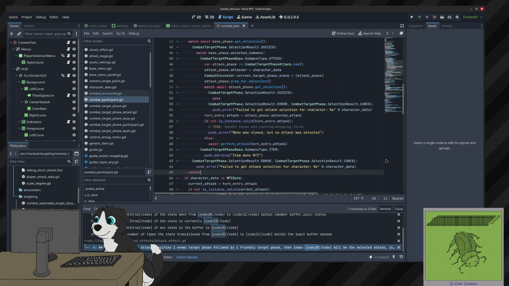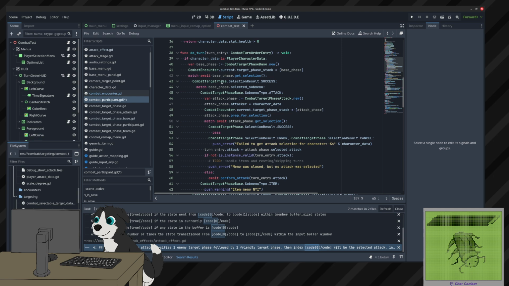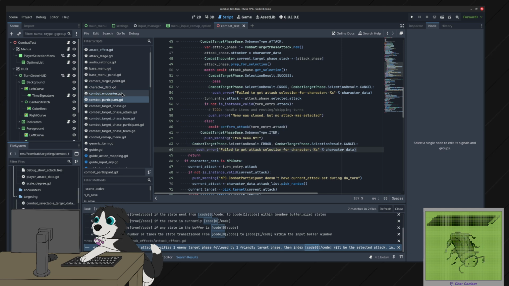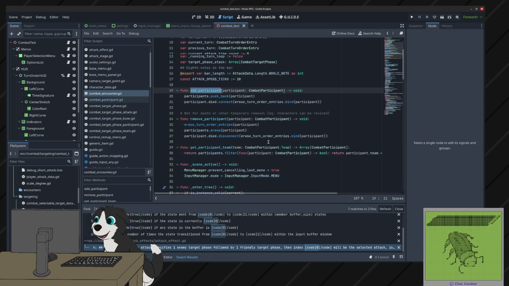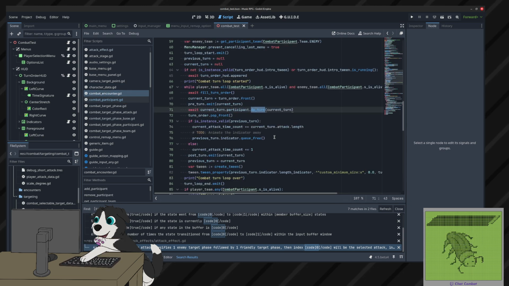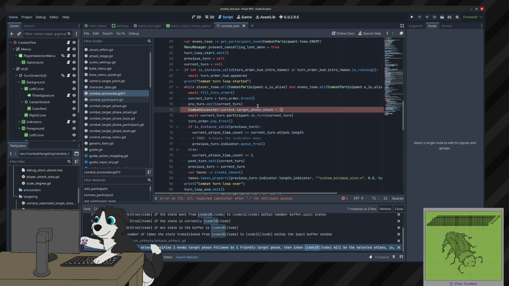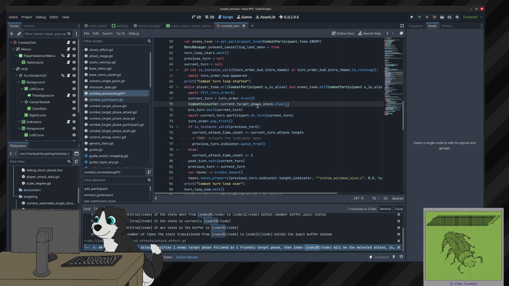I guess here I do need to like clear the stack. No, I'll do that. Comment counter do turn. Return, I will clear the stack. And then post turn.